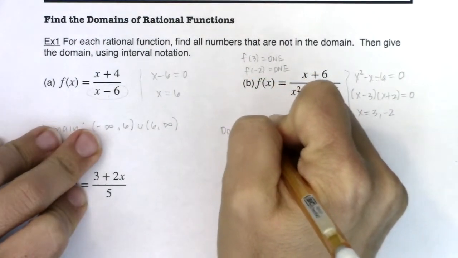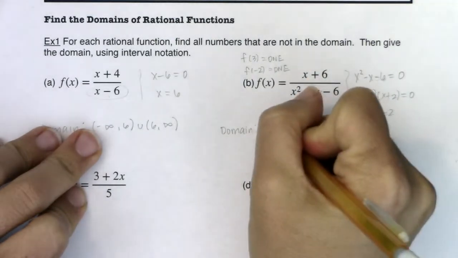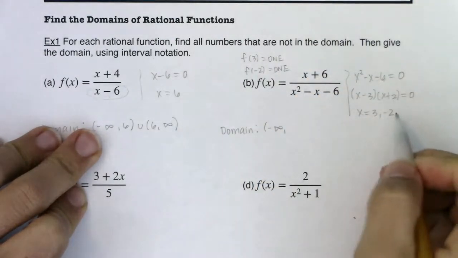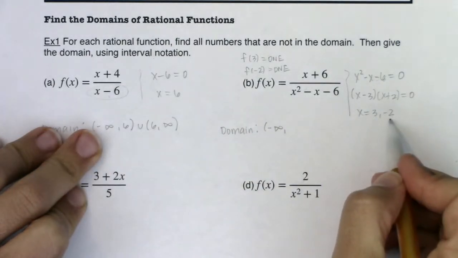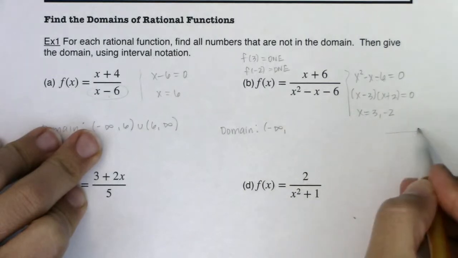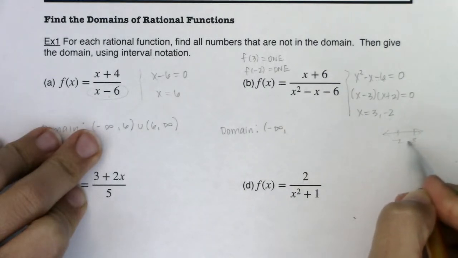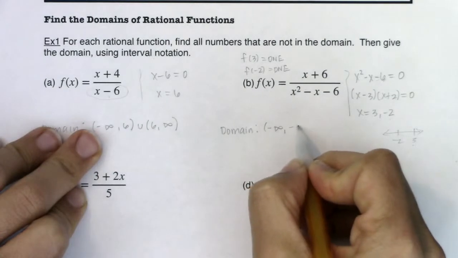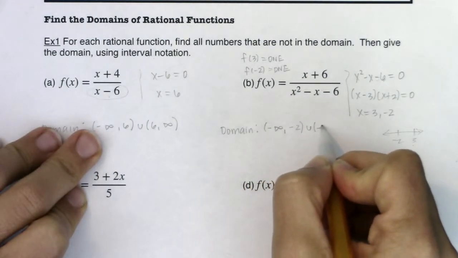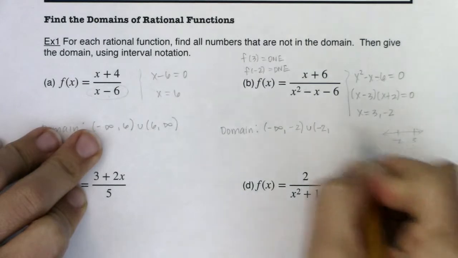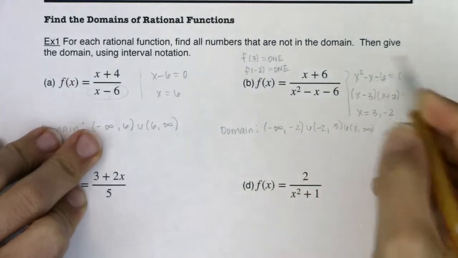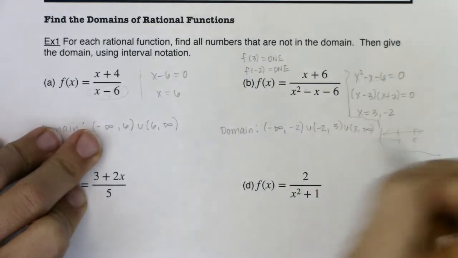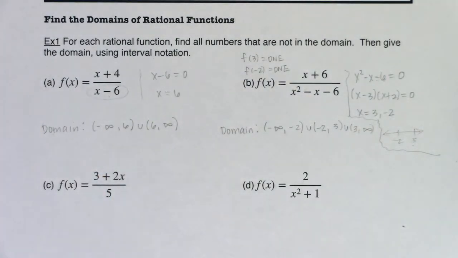You have to think about going low to high as you move through the domain. So I'm always going to start at negative infinity. The first number you would encounter on the x-axis, if you were going low to high, you would actually run into negative 2 first, because negative 2 on the number line is left of positive 3. So I'm going to run into negative 2. I'm going to give it the boot. I'm going to start back up again at negative 2, and I'm going to go to 3. And then I'm going to give it the boot, and I'm going to end at infinity. So let me put a little separation here so we can see it. All right, so there is the domain of that function.